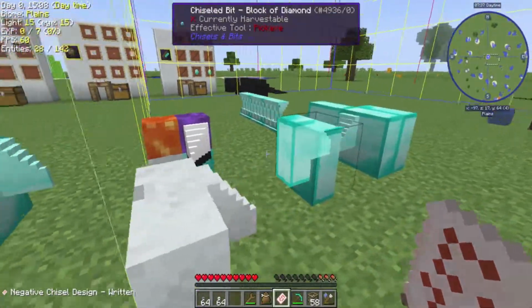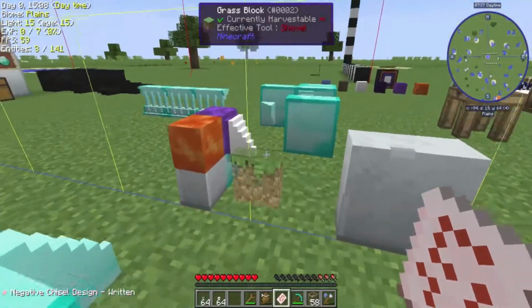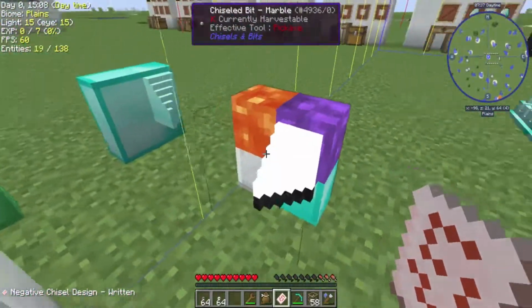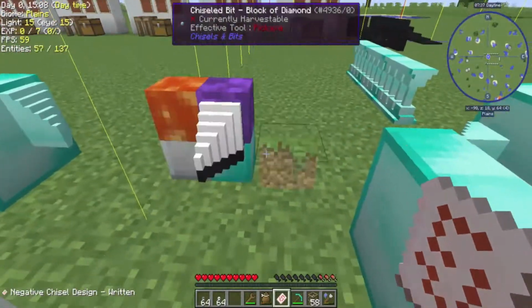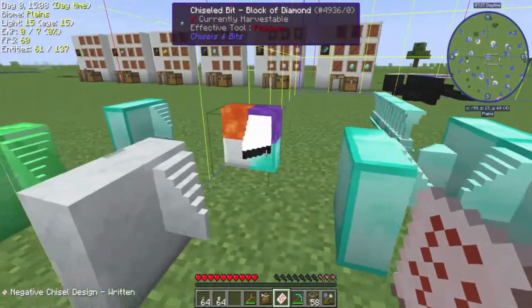It's a block. So the negative chisel design does not take into account what the block is made up of, what sort of bits it's made up of. It just literally takes away whatever is missing from this block, it takes away from that block. That's the whole idea.